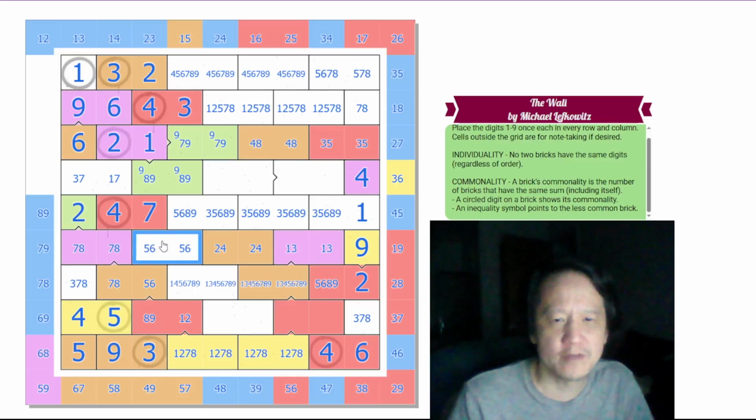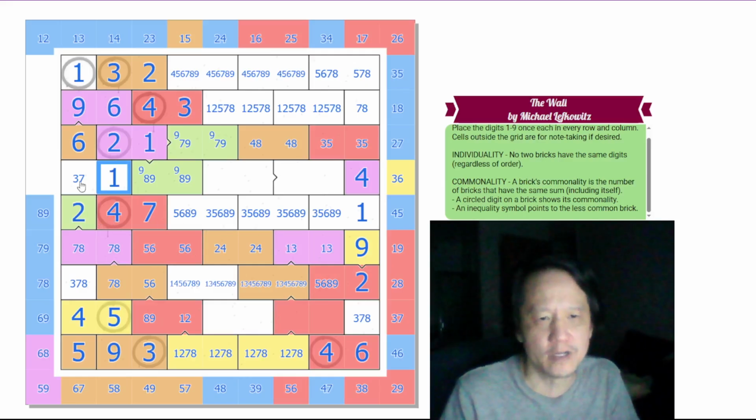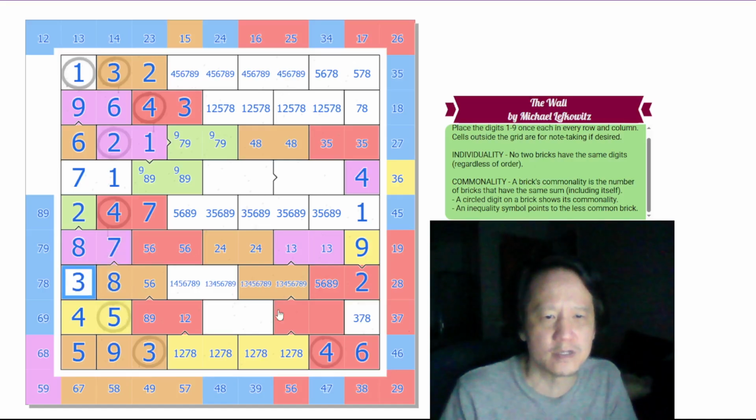Okay, so 5, 6 are now accounted for. That's the red. Well, we have a 7, 8, 7, 8 pair here. This can't be 7. This is 1. Cannot be 1 and 3 because that's already accounted for here. So this is 1 and 7. That makes this 8, 7, 8. This has to be 3 here as a singleton. So that's pink. 1 and 7 is red and accounted for.